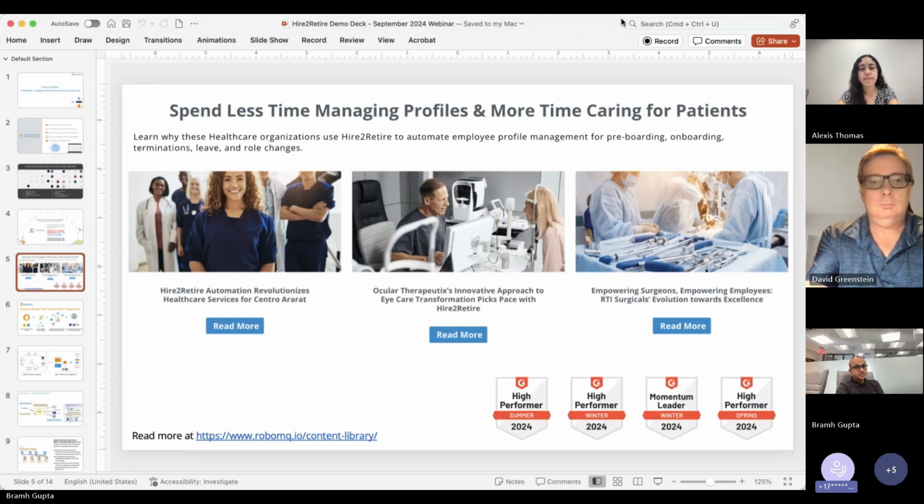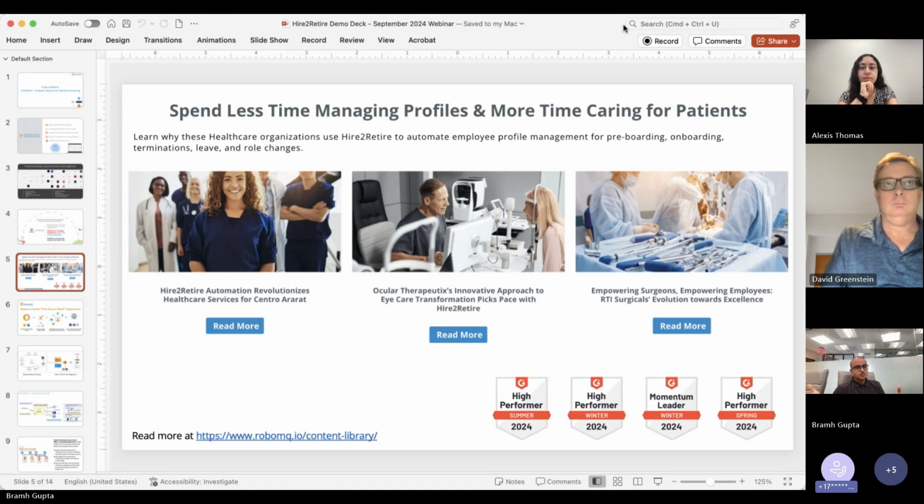Similarly, we have a lot of customers in the healthcare industry. I learned after getting into the industry that there's something called traveling nurses, and there's a lot more turnover in this industry. This industry uses our product a lot, despite all kinds of HIPAA and other security requirements, for which we are certified with SOC 2 and other things to ensure we have that data security in place.